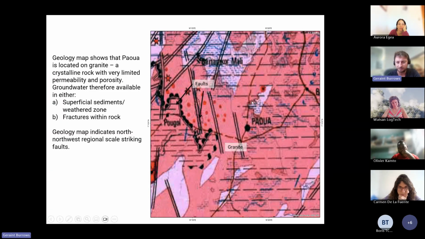You can see that the pink is a crystalline granite, and these lines here are faults that had been geologically mapped to run through the area, striking northwest, southeast, basically.